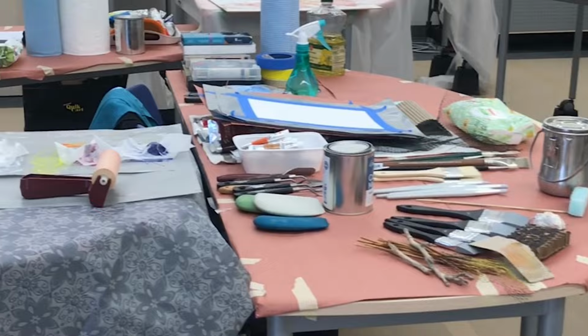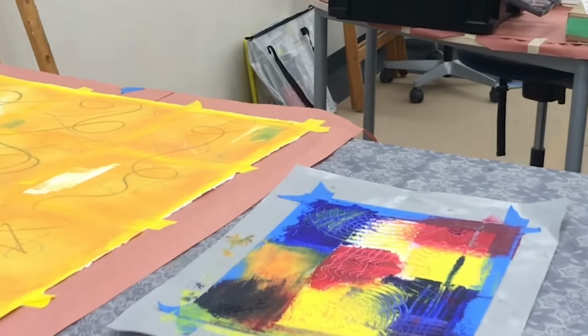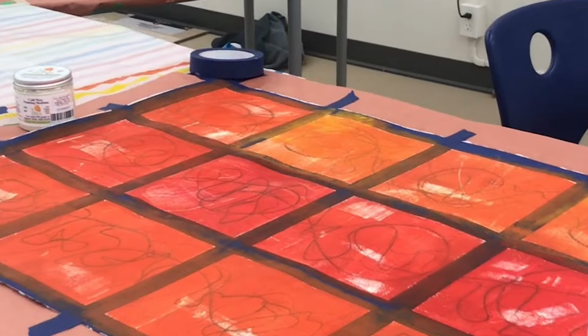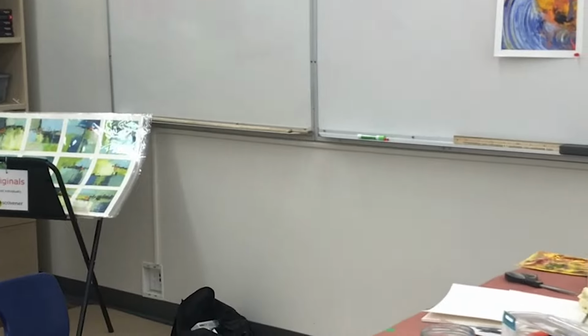Last week I taught a workshop at MISA at the Shawnigan Lake campus. This is day one of the workshop. We've got starts on a few things, including this 12 Petite series. And we did a lot of other paintings today as studies, just as warm-up exercises.